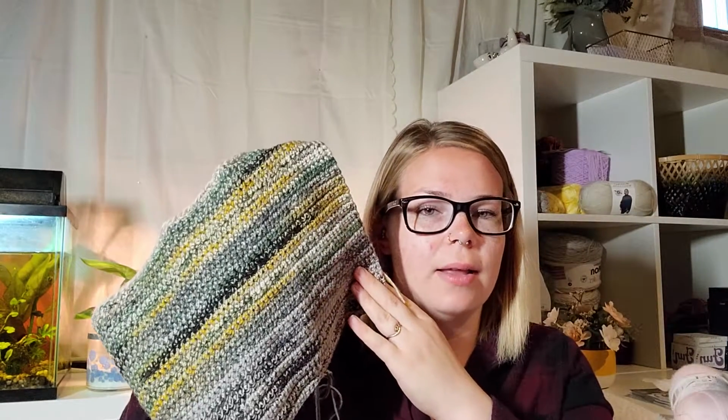So yeah, I started that and kind of got obsessed with this for a week as well. It's fun marling colors. I'm using gray for one of the colors, so that's not as exciting, but it's fun because Patons Kroy is self-striping. So this blanket is going to be kind of wild and funky, and I love it. And as I'm doing it, the next color that pops up, I'm like, oh yeah, I remember those socks. I made those for my boyfriend, or those were for me, and I love it. So I've just been working on that every once in a while whenever I need a break from knitting and cross stitching. And then it also helps out the kitties. So I'm all about that.